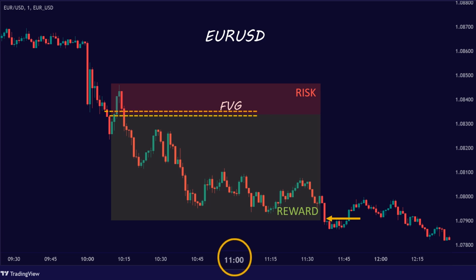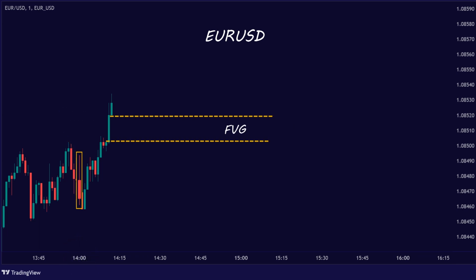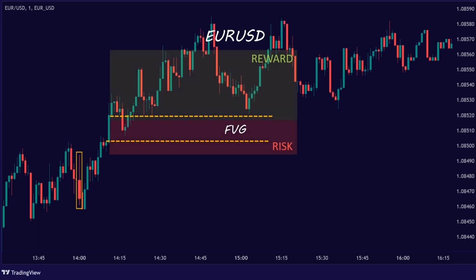In this candle, it starts at 2 p.m. New York time. Here we mark the formed FVG area as FVG. We wait for the price to return to the fair value gap areas for correction. We set the stop loss and target to enter the buy order position. As you can see, the price has increased and reached the target. Because our target is 2 and our reward achieved, we close the position. It gives more than 2 reward.